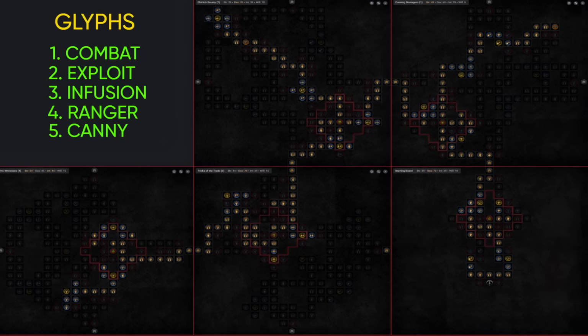We then connect the Eldritch Bounty board and take Potent, Dosage, Ready Supply, and Imbuer nodes. We also pick up the Eldritch Bounty Legendary node. We then slot the Infusion Glyph. We connect the Tricks of the Trade board and take Havoc, Focus, and Lawless nodes. We slot the Ranger Glyph here.